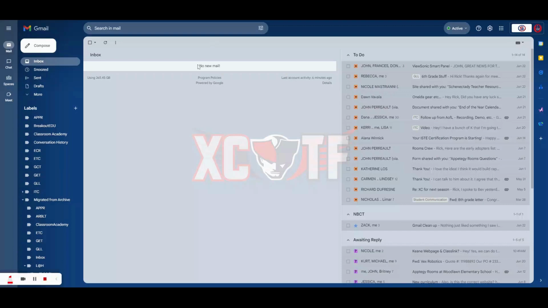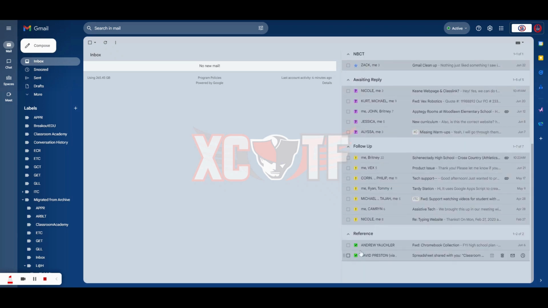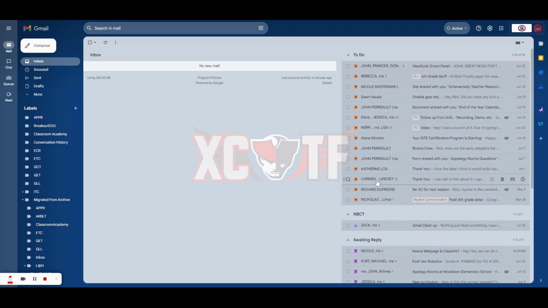Once you've set up your email boxes and you start adding the icons and archiving messages to send them to the different categories you've chosen, if you check your mail on your phone, you'll see that you have no new mail. There'll be nothing in your inbox. It doesn't mean that these emails are gone or deleted. If you go into the starred part of your emails on your phone, you will find all of these. They won't be separated by the categories on your phone, but they will be separated by either inbox or starred items. Just something to keep in mind as you set these up.